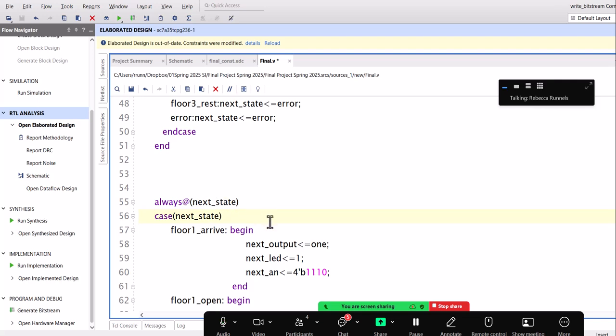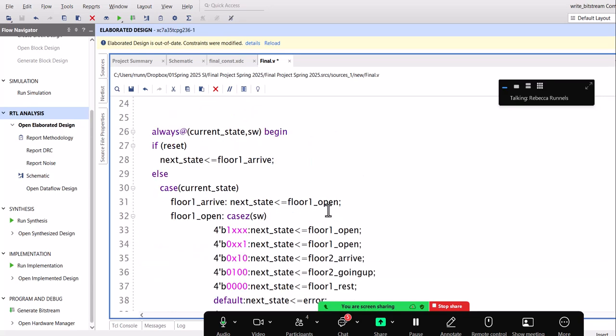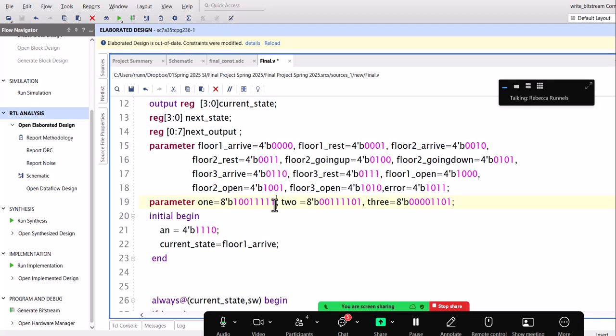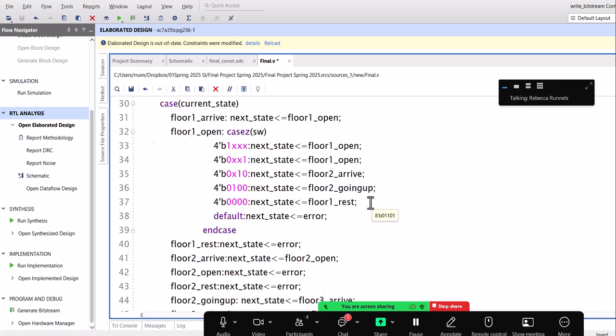This figures out what the 7-segment display is going to be. So if you're on floor 1, it's going to make it equal to 1. What is this 1? This 1, I set it up as a parameter to be the 7-segment that goes with the number 1. 2 is the 7-segment that goes with 2, and 3 is the 7-segment that goes with 3.